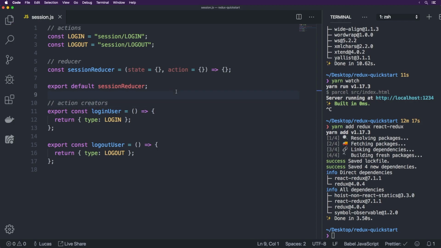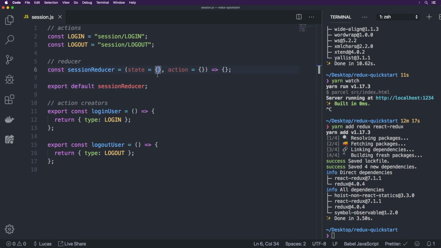So now to slightly explain what is going on here. Our session reducer contains state. Like I said before, the state is meant to be predictable. So when you pass in a certain state with a certain action, it should predictably return a certain new state. That's how a reducer works: it just transforms the value of the state. Then when we have our actions and our action creators, our actions are essentially what we can do to our state. So let's have a look at that here.